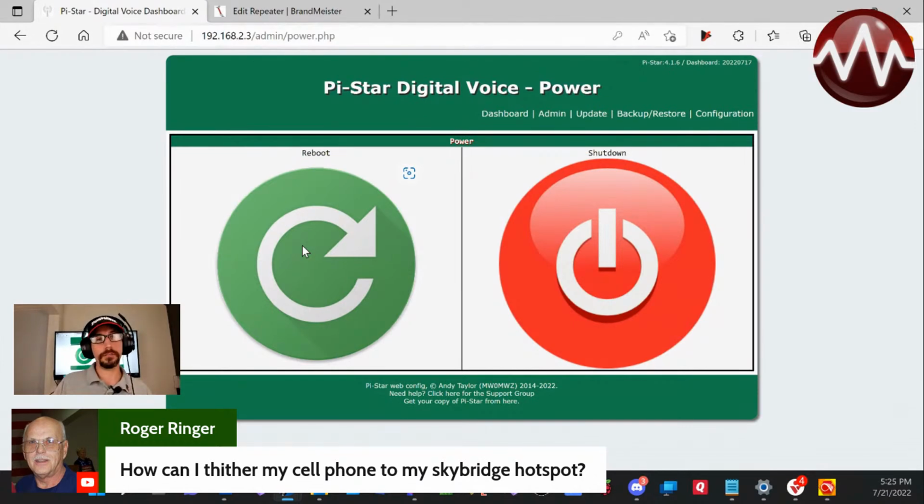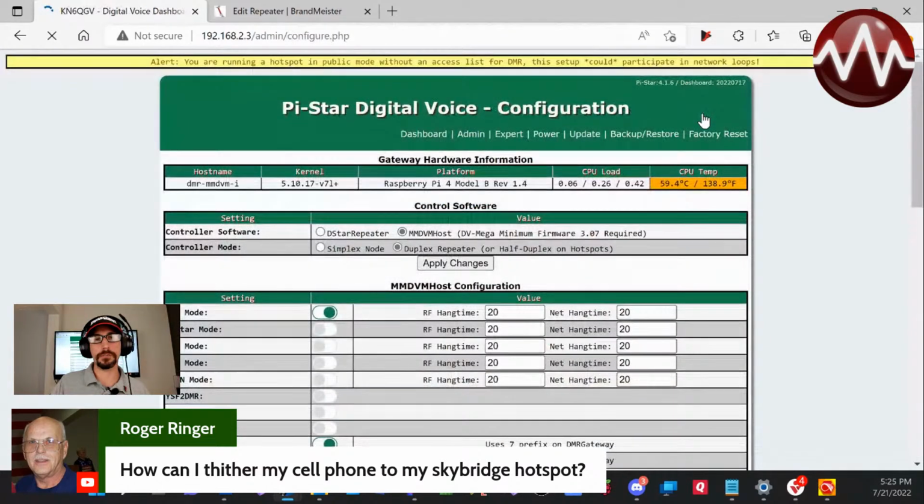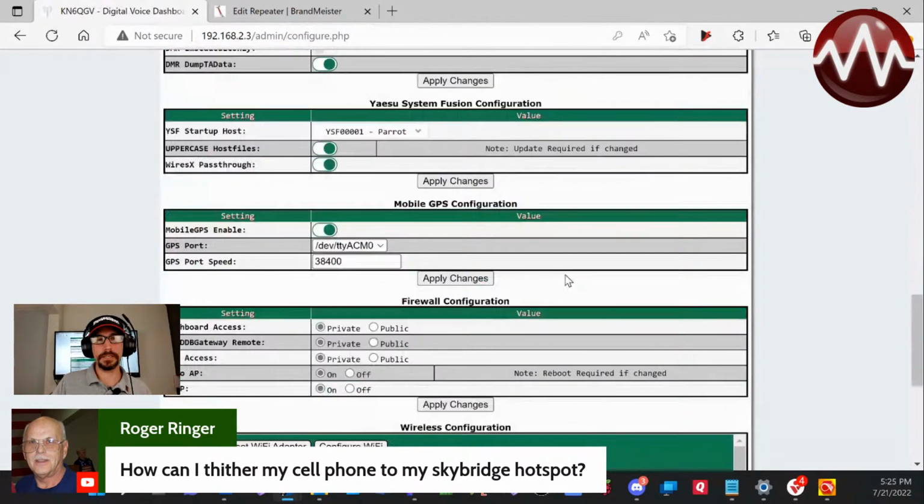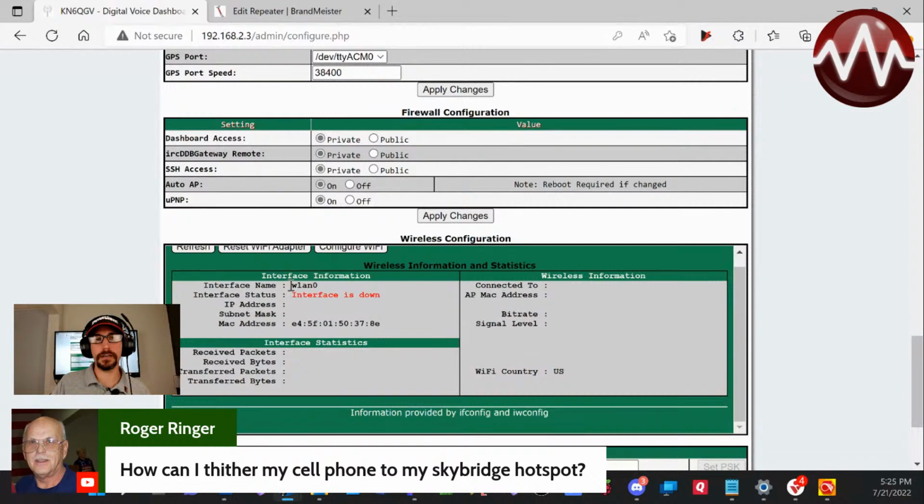Once you reboot your device, though, then it will automatically connect back up. I'm just going to come down here. And instead of it saying interface down, it'll be in green and it'll say interface up. You'll see an IP address and everything. And that is how you know it is connected. You will also see this IP when you restart it on the front of the device on the little screen.